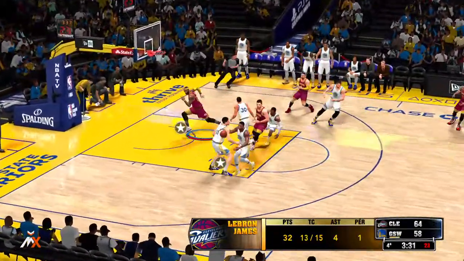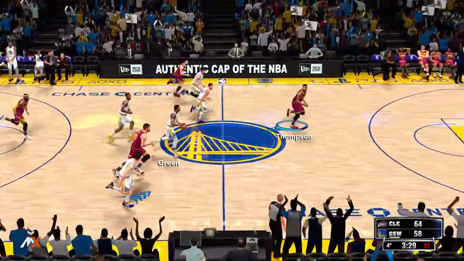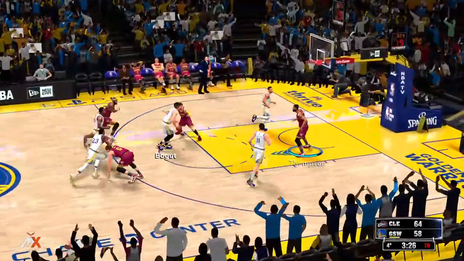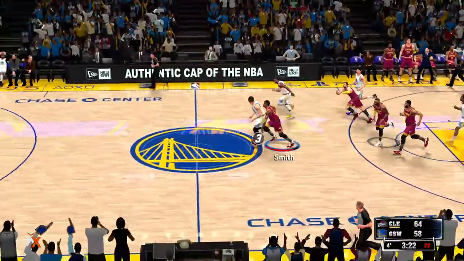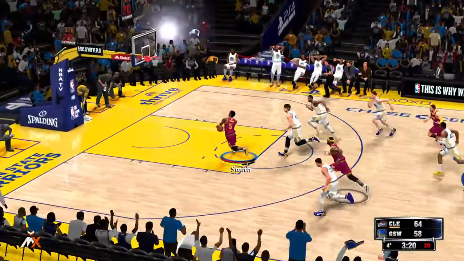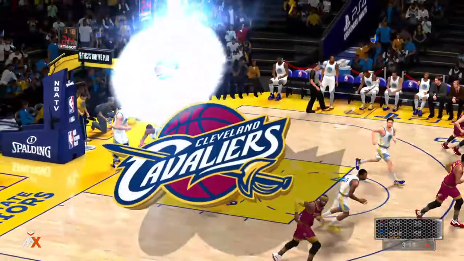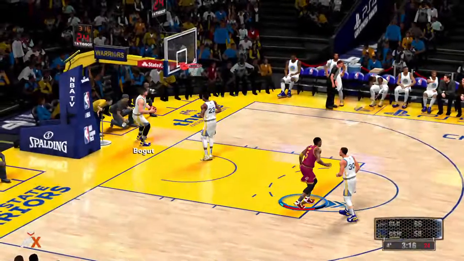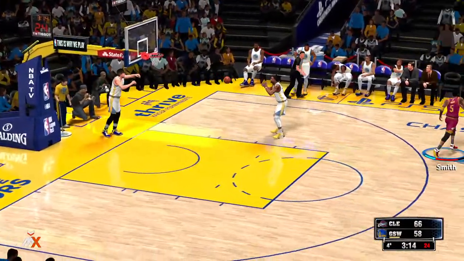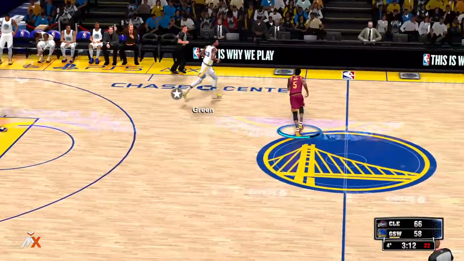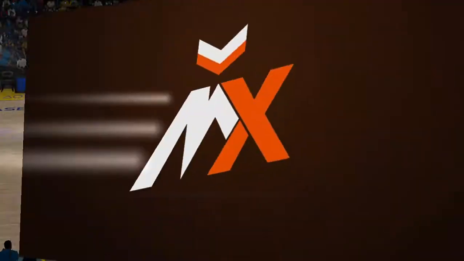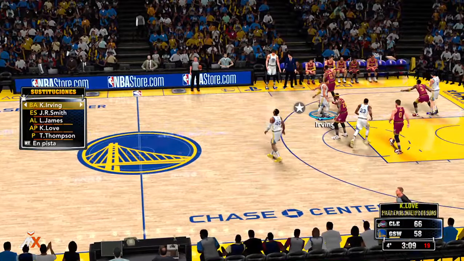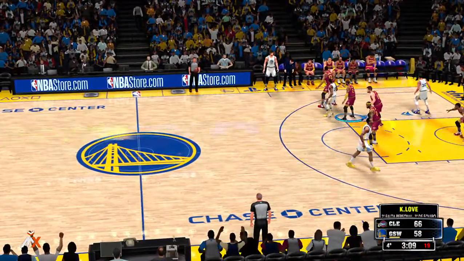J.R. Smith on the wing. Stolen by Thompson. And now running it up the court. Green pushing it all the way. Stolen. In transition, here come the Cavaliers. Smith's running. Boy, I love it. Active hands on the steal, active feet on the fast break. And Clark Power on the dunk. And guys, this is just too close of a game to be giving the ball up like that and then failing to get back in transition. And it's Kevin Love with the foul. That's foul number 2 for him.